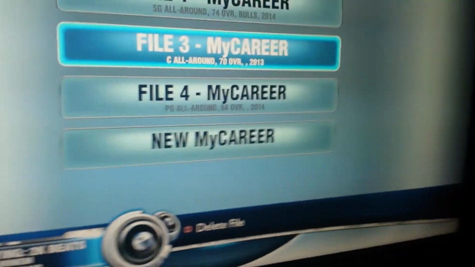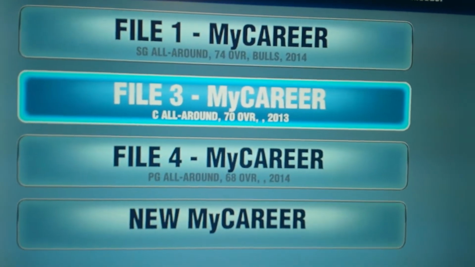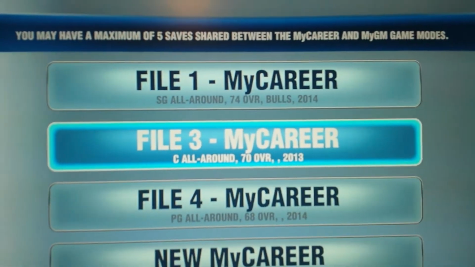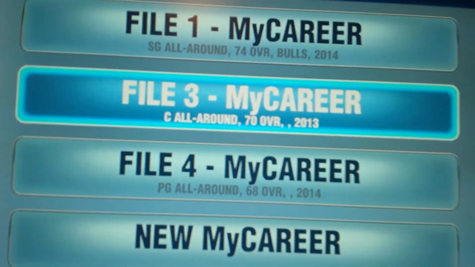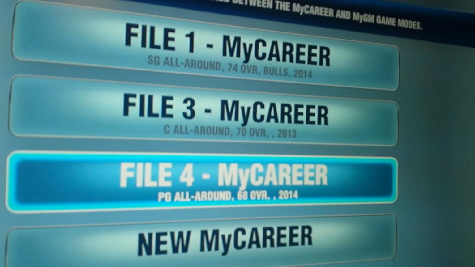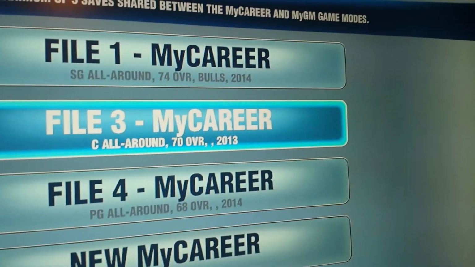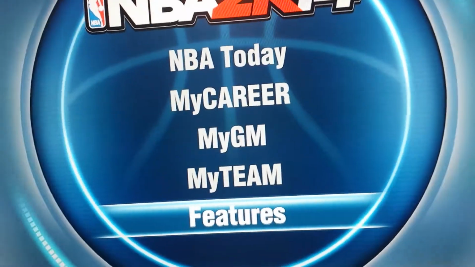Okay, and so you could see before it was, I'm pretty sure, a point guard all around, and it said the rookie showcase or whatever the heck it said. And I think it was a 64 overall, and now it says center all around 70 overall. And then there's like 2 commas after that, basically a placeholder for the event. And the one below it's like that too, because I tried to play on that one earlier. Same kind of thing happened. And so I'm not even going to bother clicking it, because it's already messed up enough, and I never made a center.